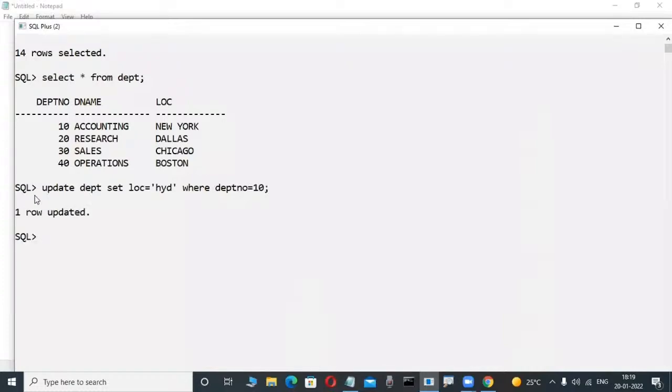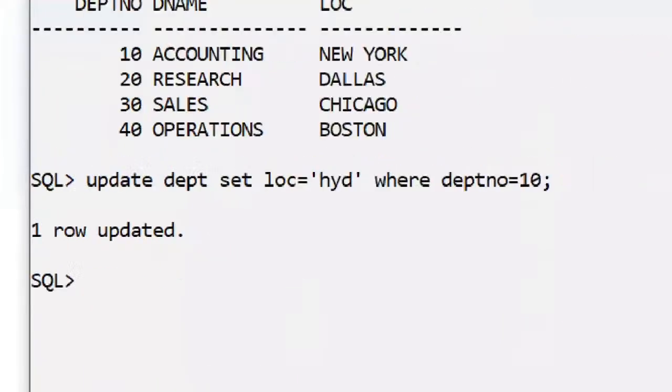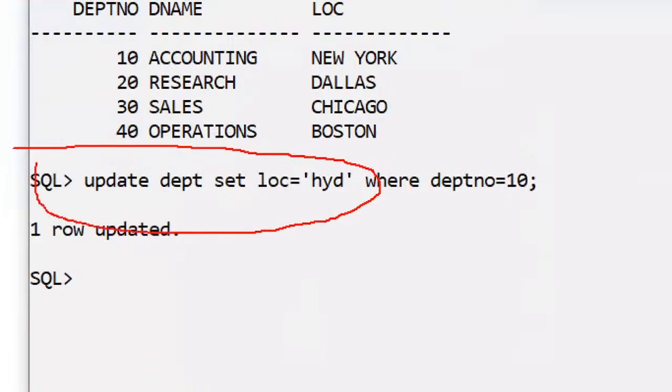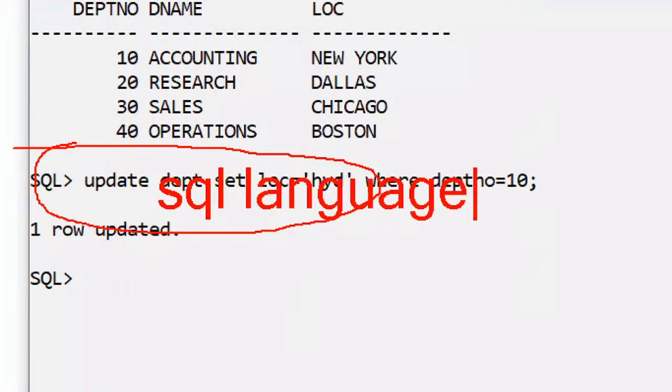Now check it out, one line of coding I'm writing. In the future you are learning courses like Oracle, SQL Server, these types of courses. That is called SQL command. These are called SQL language. One line of coding is there, no? This is a non-procedural language. Variables are not there, loops are not there, conditions like if conditions and case are not there. Very easy, non-procedural language. One or two or three lines of coding, simple.